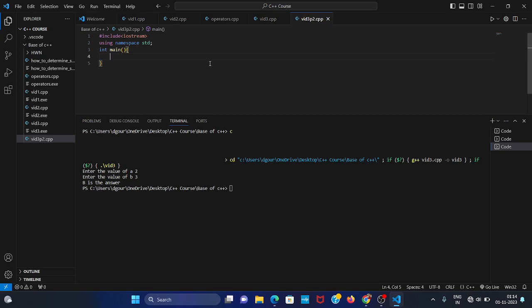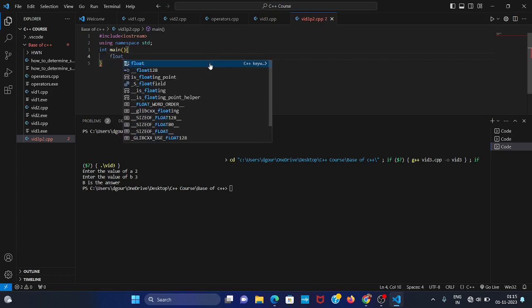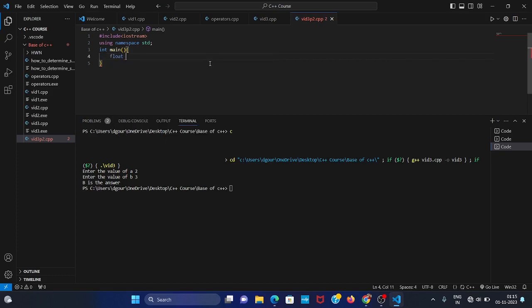So what is the question? We have to check if a number is positive, negative or zero. Okay, this is the question. So for that, at first the initial stage is that we have to get the input of the number. We will use float here, because the number can be an integer or it can be a floating type. After that, for the variable name we can use num.